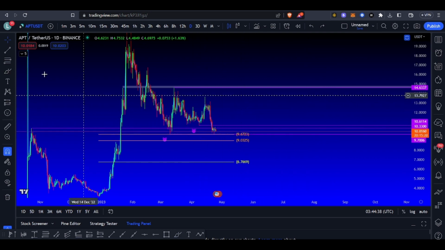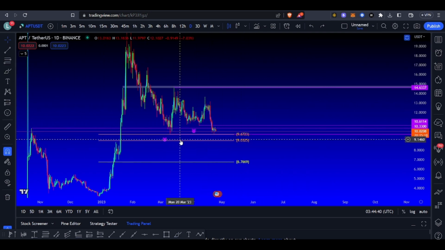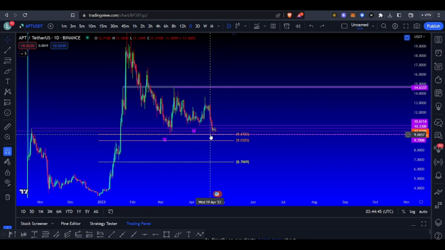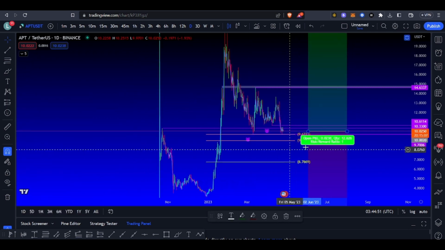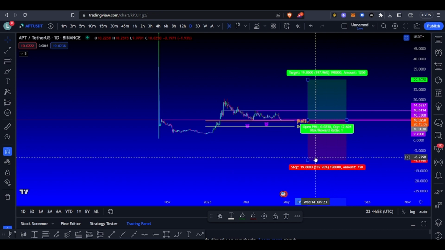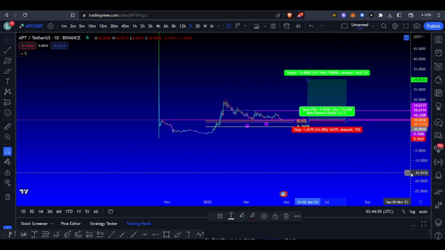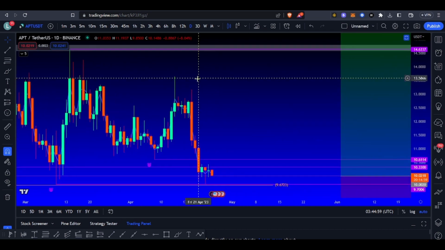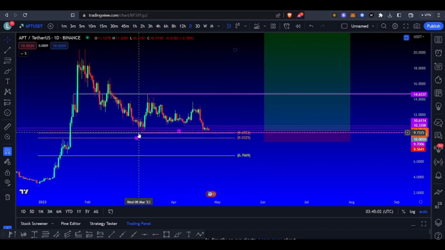So if you wanted to, it wouldn't be a bad idea to go long down here since it is support at the end of the day. And what you want to do is long at support, sell at resistance, right? So let's just say you wanted to do a long position here. Set your stops. You always want to do 1 to 2%. Realistically, you might want to set that stop below this wick, right?